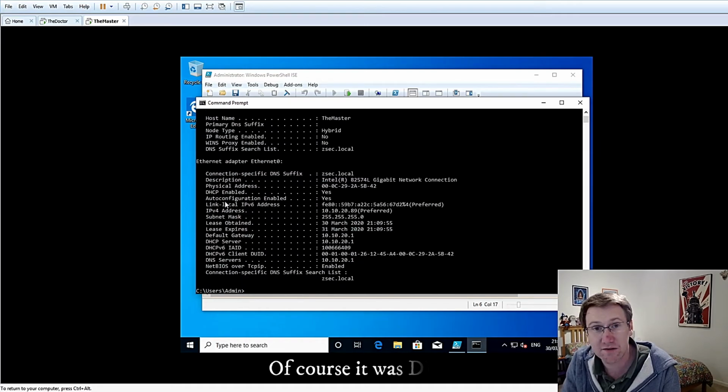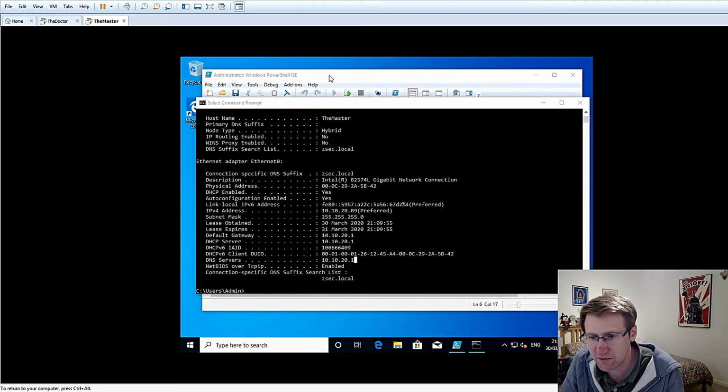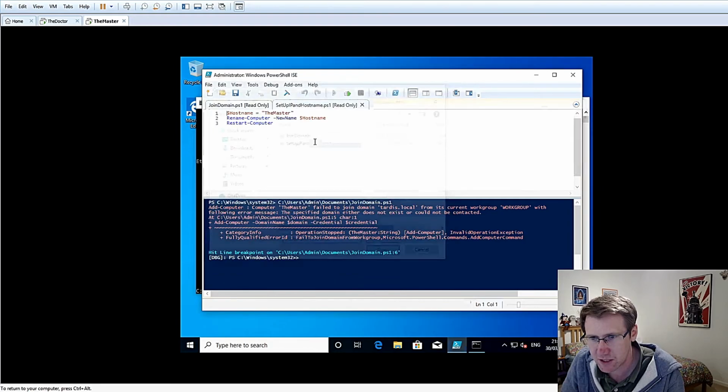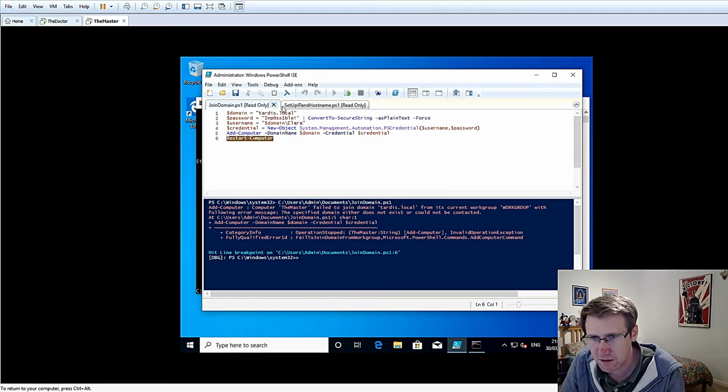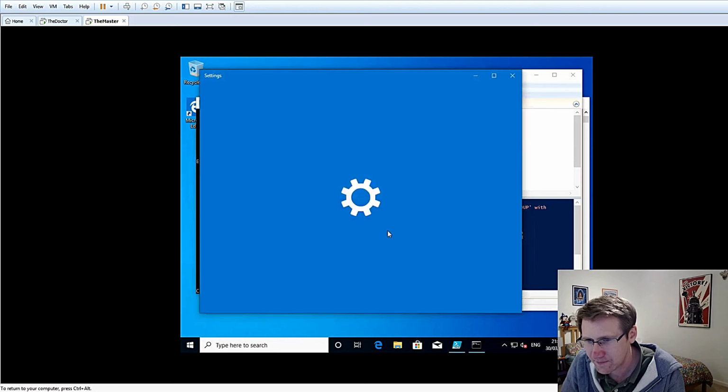Our DNS server is the issue. So the DNS server, you remember earlier how I said if it doesn't work, it's generally DNS? Our DNS server is 20.1. We actually need the DNS server to be 20.88 to match up with that. So I thought that was in the previous bit of PowerShell, so let's have a look in there. Oh no, well we got rid of that PowerShell. So let us just quickly do that the old-fashioned way.